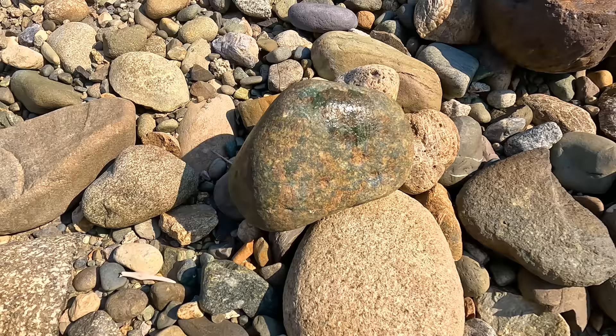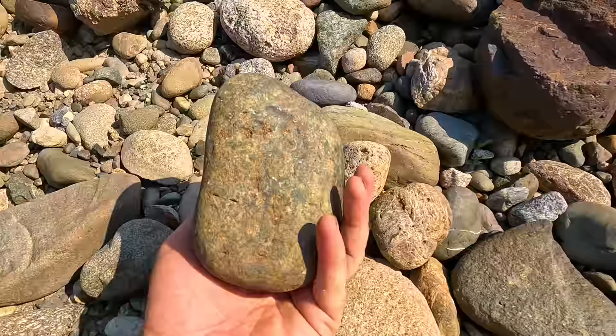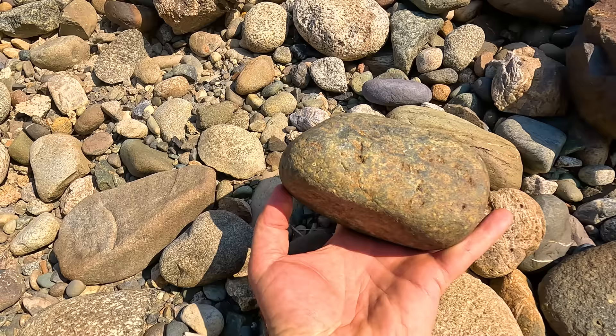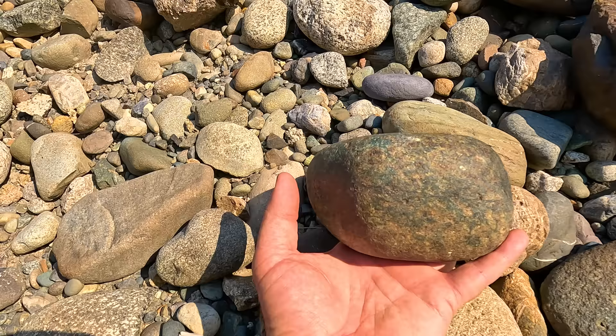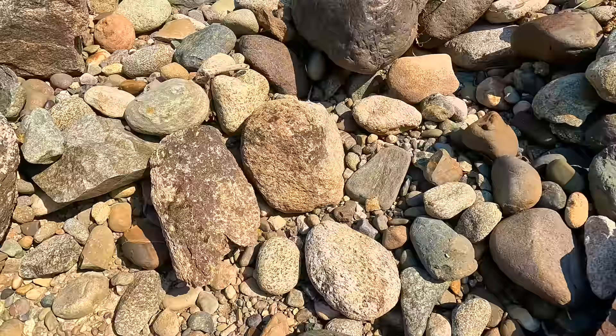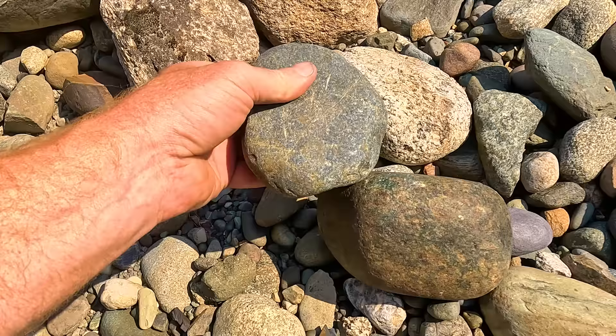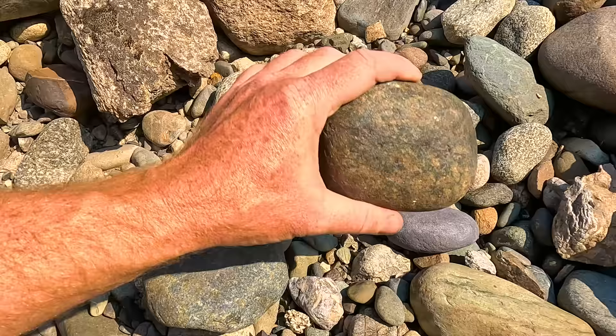There's our first piece of maybe. This is a piece we would probably call gem serpentine or very low quality nephrite. It's very powdery on the surface so I'm guessing that's a gem serpentine — a very hard, very beautiful, translucent serpentine that's not quite formed into jade yet. I'm going to explain that forming into jade in a second. The bottom piece sounds a very dull thud, meaning it's soft. That's definitely serpentine.